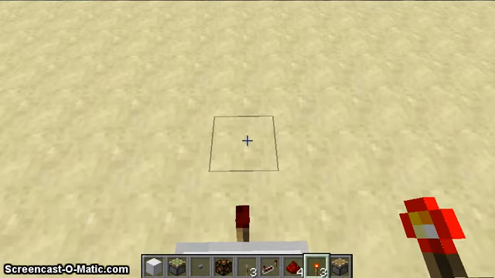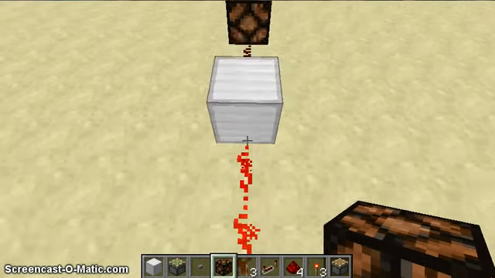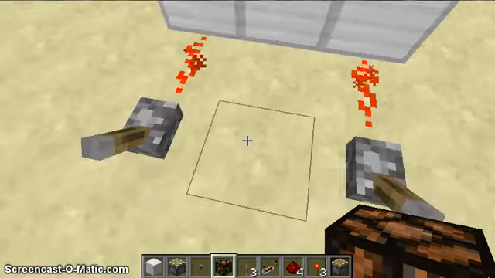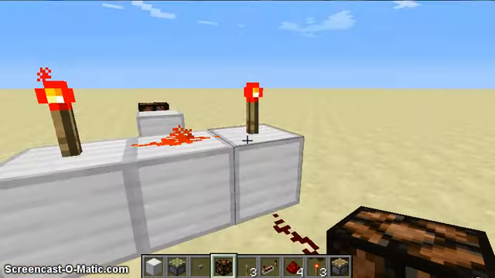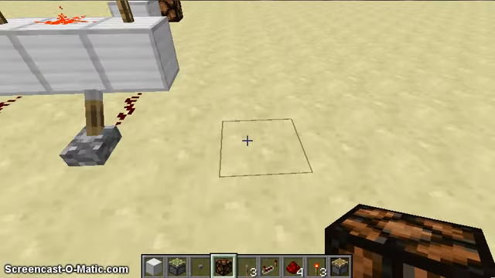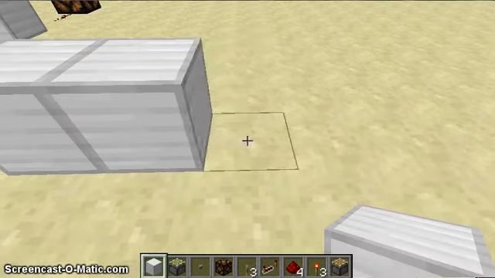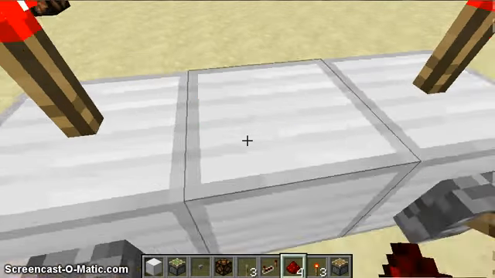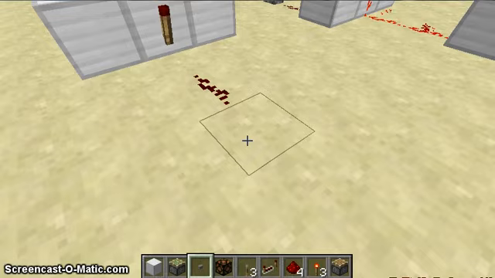But anyway, the point is that this will turn on if both of these are on. So like that and that, now it's on. But if I turn one of them off, it's now off. If I turn the other one off, it's still off. If I turn this one just on, you have to have both of them on. A quick way to shrink this down is like this. And this is the output right here.